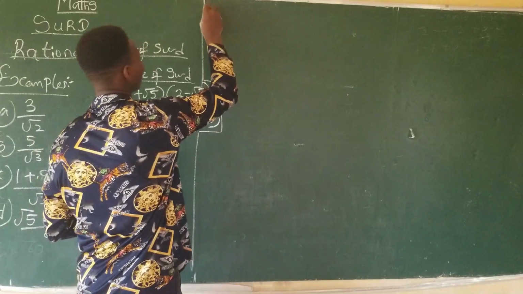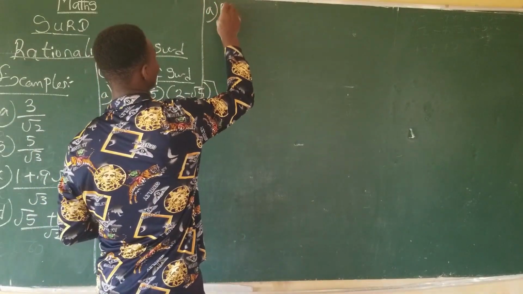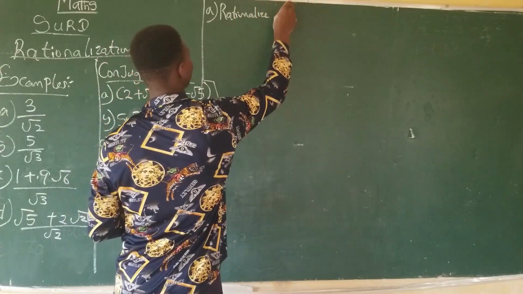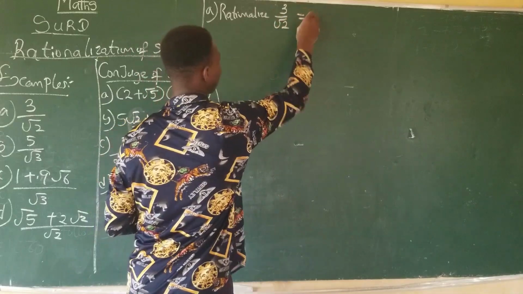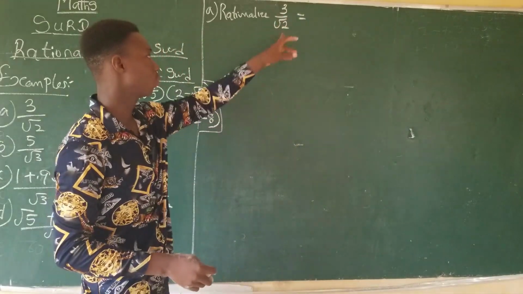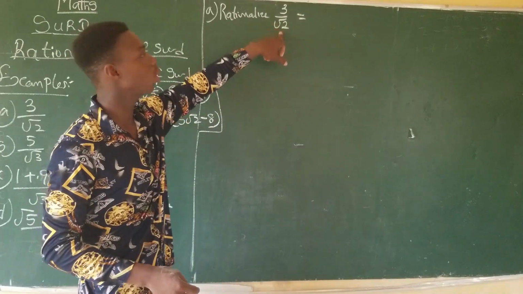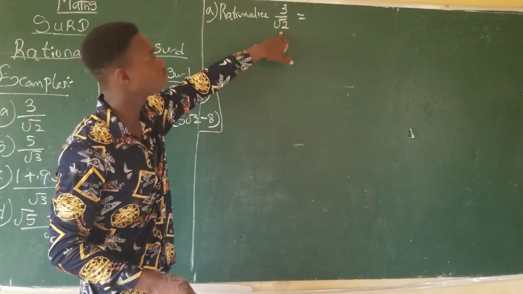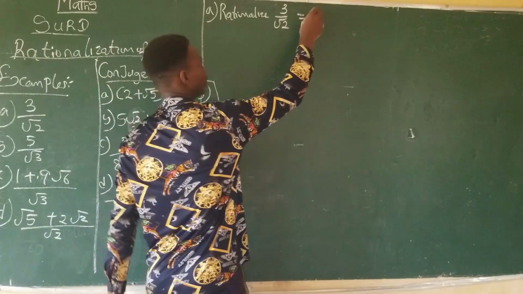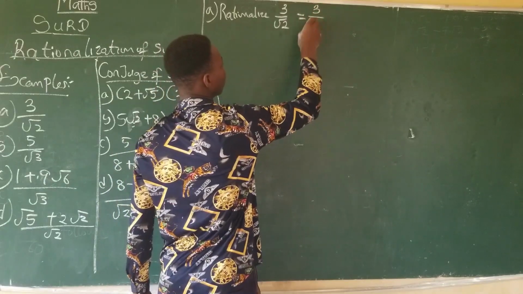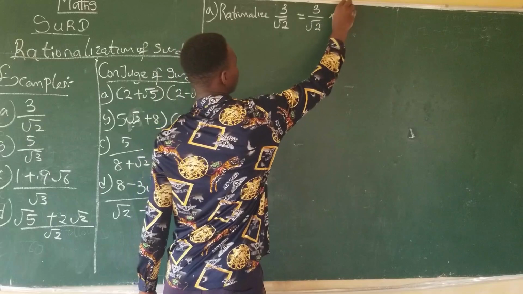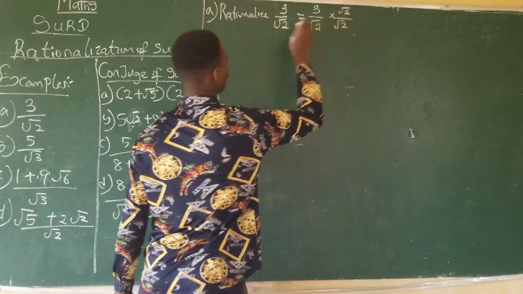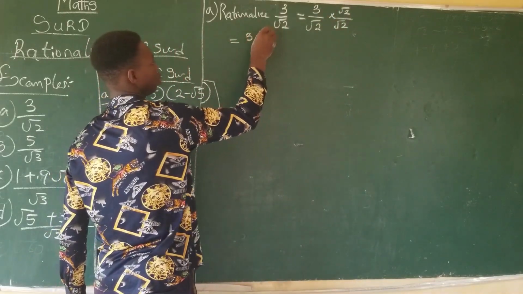So from the first question we have here, we say rationalize 3 over root 2. So from this kind of questions, how is it solved? From the first method, we said, if what you are having as your denominator is having a root, use your denominator to multiply your numerator and itself. So it gives us something of this kind: root 3 all over root 2 times root 2 divided by root 2. So 3 times root 2 gives us 3 root 2.